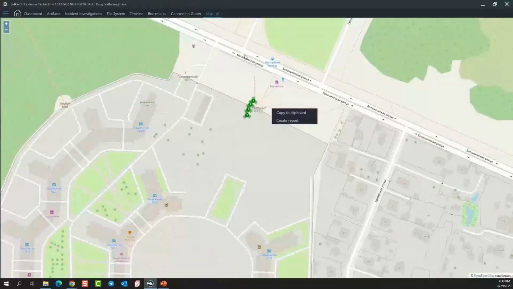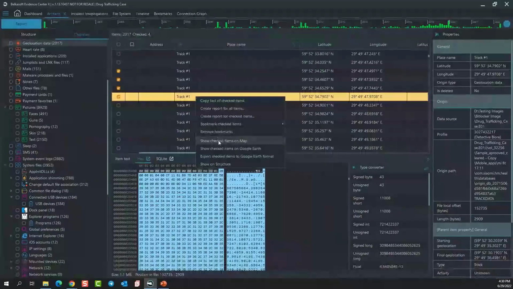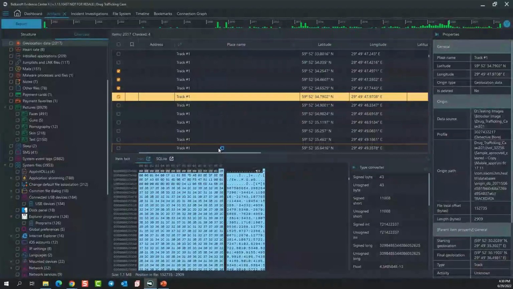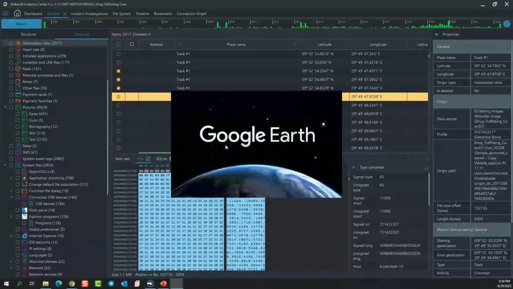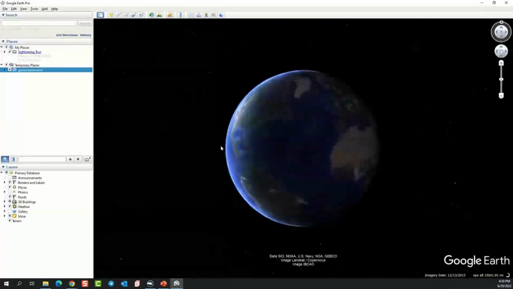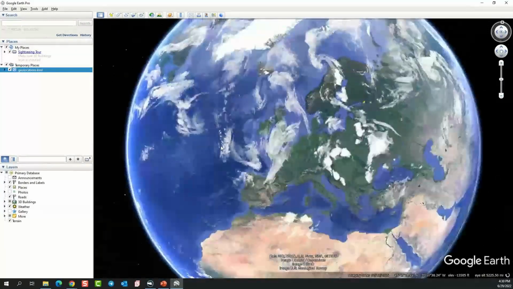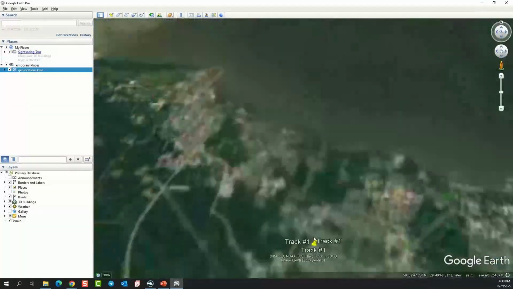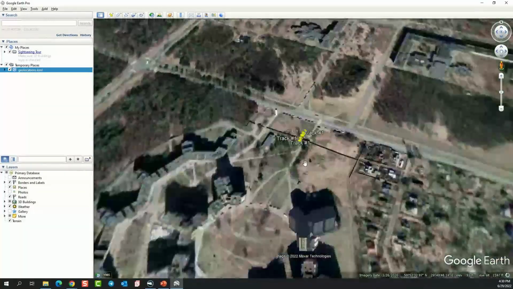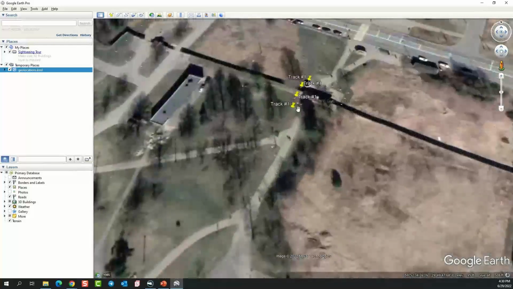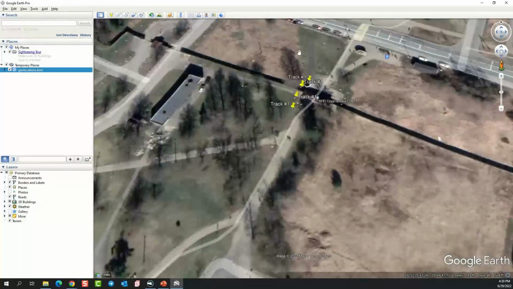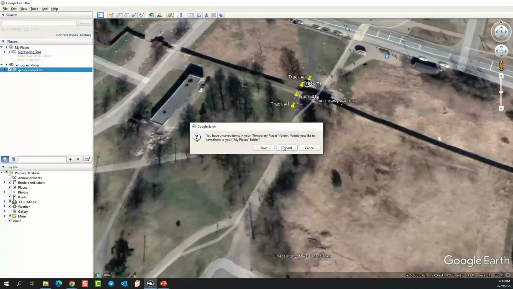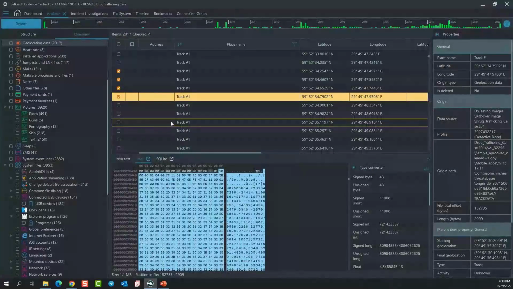Another really cool feature is we can right click and show checked items on Google Earth. So if you have Google Earth installed on your forensic workstation, it'll take these points and bring them down to a satellite image view where you can zoom in as well. So it's just another neat little feature that's built into Belkasoft X. Now, I briefly mentioned on the left-hand side of my artifacts tab, the structure and the overview. So overview is actually going to be a combination of all of my data sources.